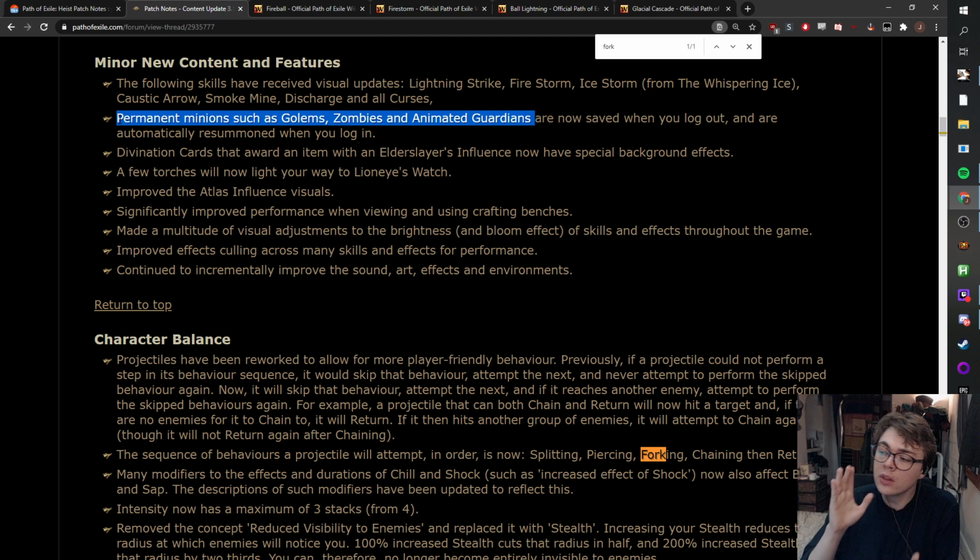So, intensity now has a maximum stack of 3, not 4. This isn't a nerf, this is a buff because they've made it ramp much faster. The quality of life is much better. So yes, this is very nice for anyone who previously used intensity. I was hoping for a couple more buffs or improvements to self-cast, maybe some new self-cast nodes. But the only thing we've seen is the intensity change and a nerf to Spell Slinger, which sort of pseudo buffs self-cast because they made the other options slightly worse.